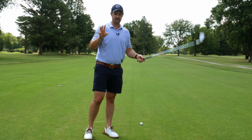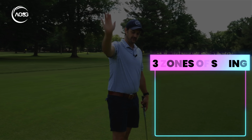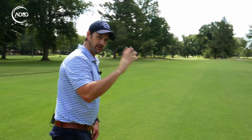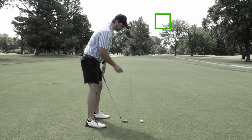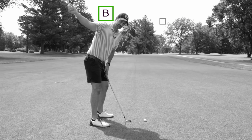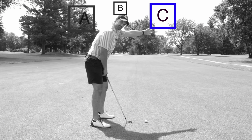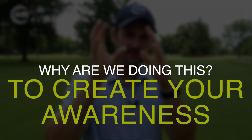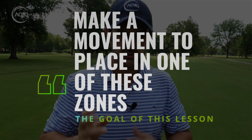We're going to really simplify this. We're going to picture 3 arcs and patterns of golf swing here, and we're going to label them, right? I'm going to try and draw some circles on here, but let's say I'm standing up to the ball here. We're going to label these. We're going to go A, B, C, right? The point of this is to create an awareness for you, to create these zones of area to really simplify. And all we're trying to do is create a movement that's going to place you in one of those zones, and you're going to try every single one of them.